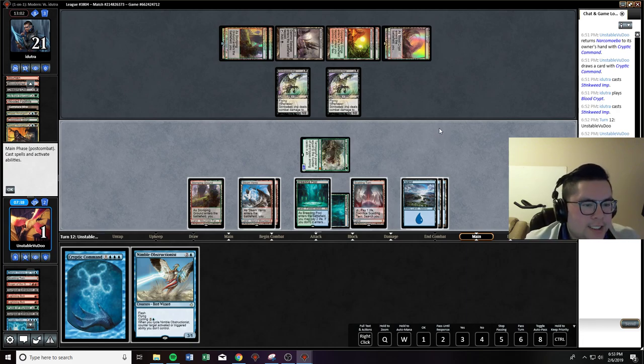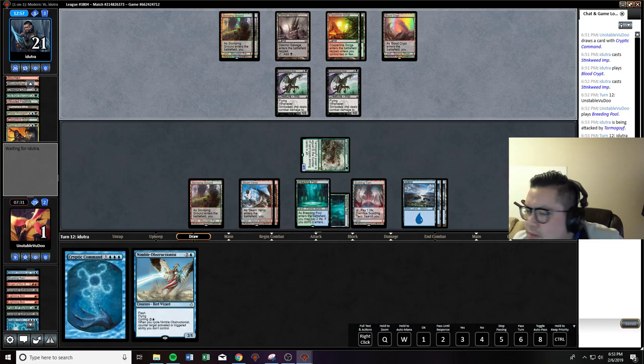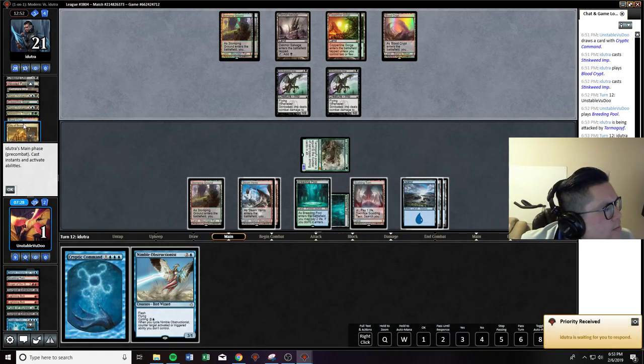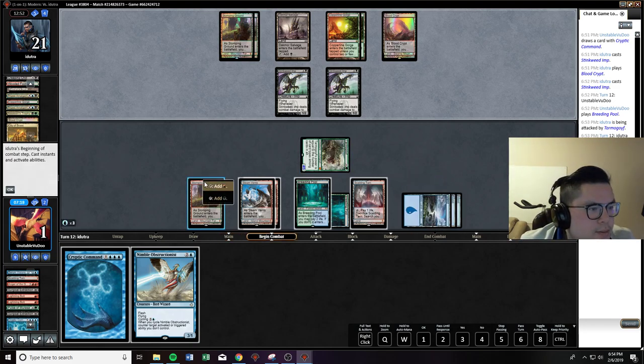Okay, so I think we just pass here. And then we're going to most likely be just tapping down their team and drawing a card, and then see if that gets us there. I don't think they have a chill left in it. Yeah, they don't have a chill left in their deck. Alright, they did dredge with Loam. Tap down their team.